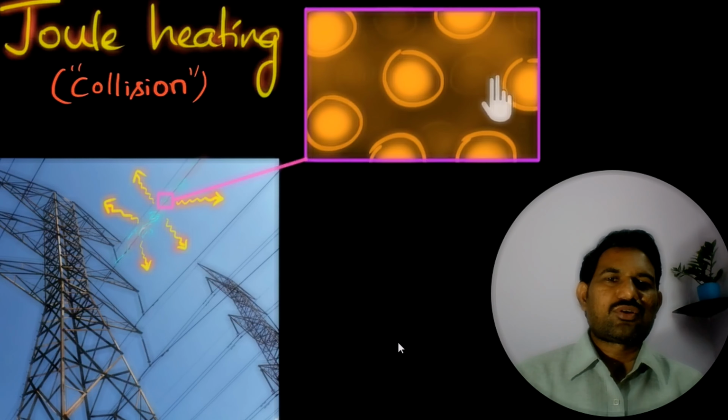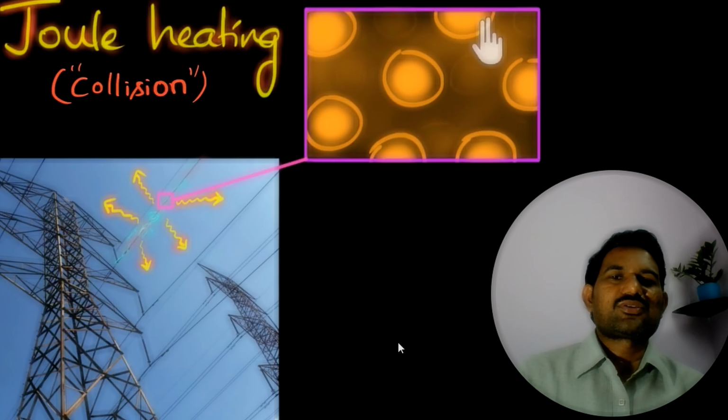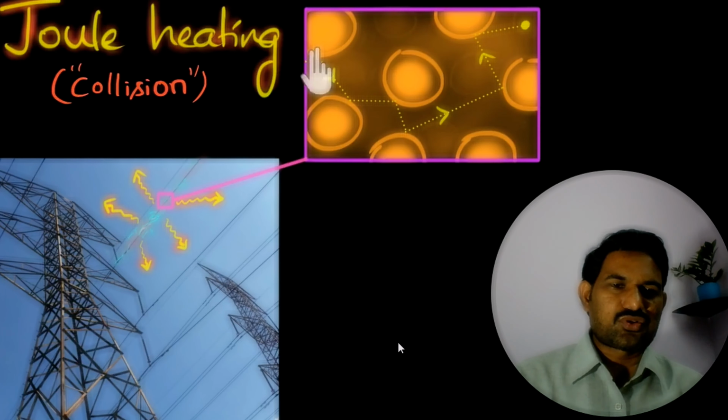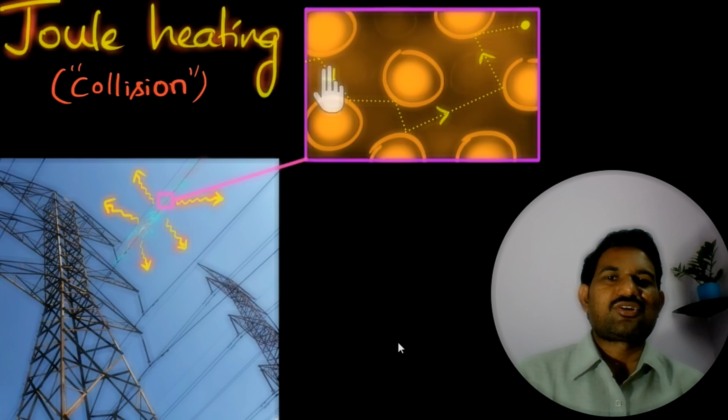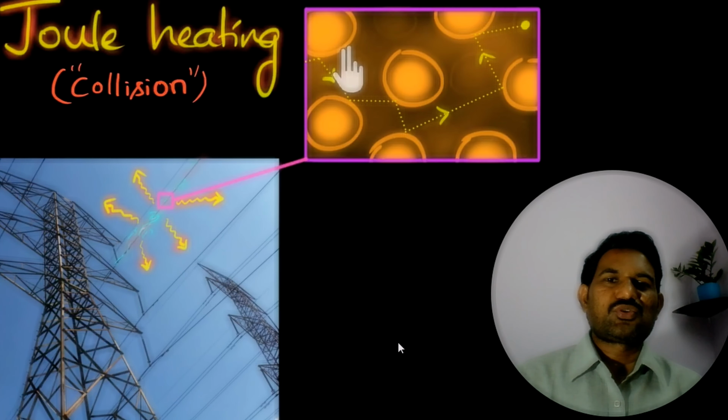When an electron is moving through this material, it undergoes a lot of collisions, which we discussed in the beginning of this topic. Because of these collisions, it will follow a zigzag path. We also discussed that in class 12 last year. So it follows some zigzag path like that. The electron makes one collision, then it changes its direction and loses a part of its energy to that lattice atom.